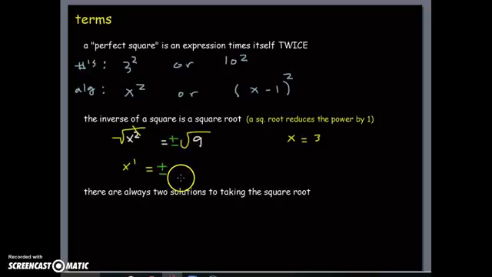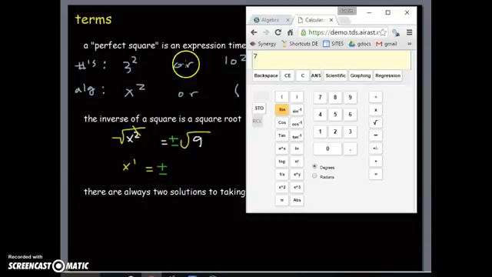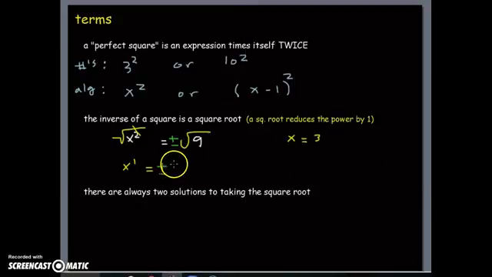And we can go ahead and find the principal root. The calculator does not find both of them for us. It only finds us the positive or the principal square root of 9. Use the calculator. So here we have the square root of 9, and it's going to give us 3, but it's not just 3, it's plus or minus 3. So x equals a positive 3, and it also equals a negative 3. That's what that plus or minus does. It splits up. It says, okay, there's 2 solutions here. One of them's positive, and one of them's negative.